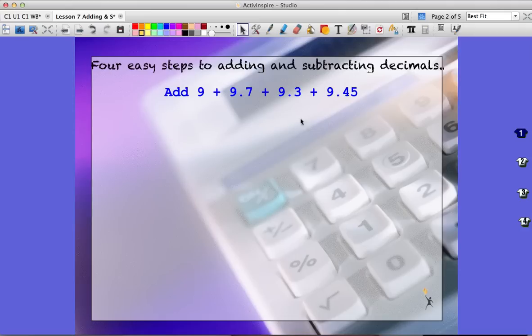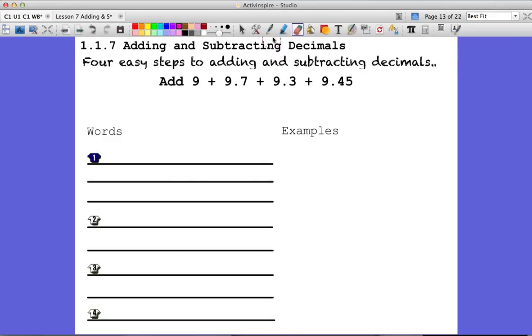One of the biggest mistakes that students can make is when we look at a whole number, we forget that whole numbers, even though it isn't there, still have a decimal. So if you think about $9, I can write $9 like this, or I can write $9 like this. When we have a whole number, that decimal always goes behind the last number. So that's something we really want to remember. You might even want to write that in your notes somewhere.